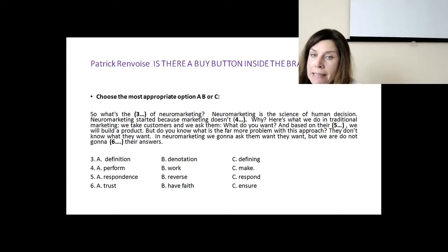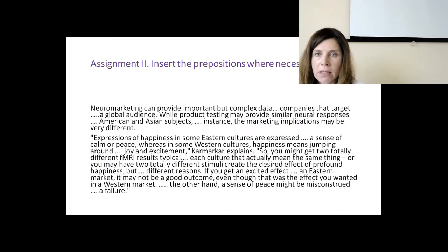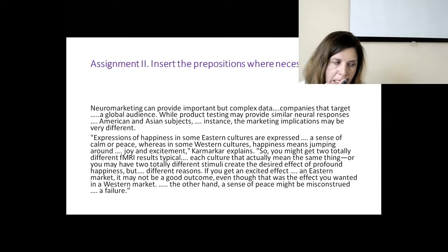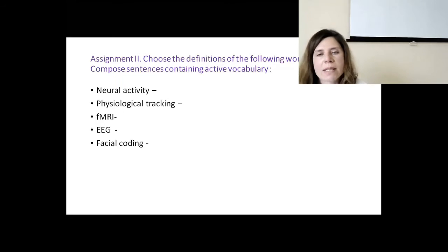And this is the language part, as you might understand. Here we checked how well they know the actual lexis of the English language, how well the students can form collocations and things like that. This is also an example of one of the assignments. As you can see, just prepositions are missing. So this is the language part, so to speak.